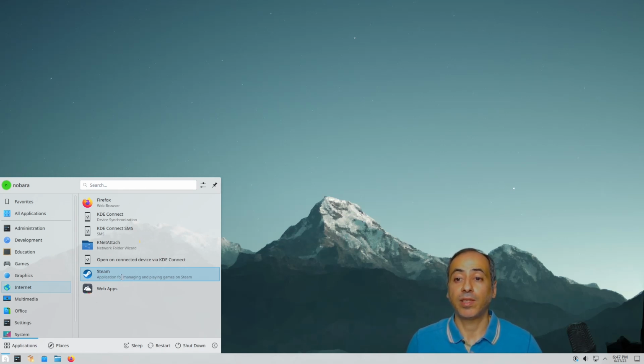Steam is installed, Lutris is installed, Proton is installed, Wine is installed if you have an application which needs Windows, and it's a special Wine, not the Wine that you install on Fedora. There are also some updated packages, especially for games which do not work on Fedora. There are special packages that you need to compile to get it. In Nobara it is solved for you. So these are extra things that you need to think about, especially when you use Nobara.